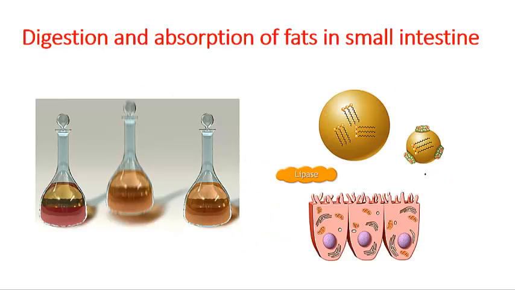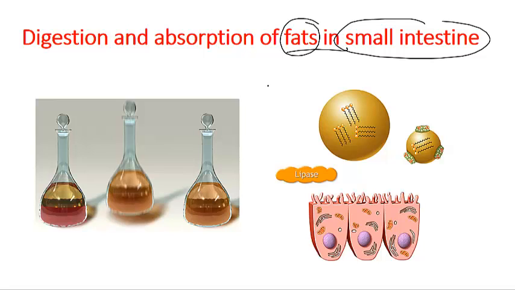Now it's time to talk about the digestion of fat in the small intestine, and fat digestion is kind of unique. It's slightly different compared to the digestion of carbohydrate and protein, because fat digestion takes a lot more time. Most of the dietary fats are triglycerides, which are made up of 3 fatty acids, which could be short, medium and long hydrocarbons, and each of them is bonded with glycerol with the help of ester linkage. So there is a glycerol and hydrocarbon tails are attached to it with the help of ester linkage.